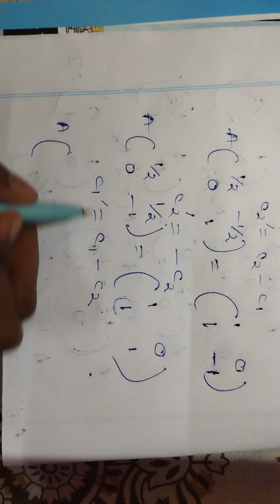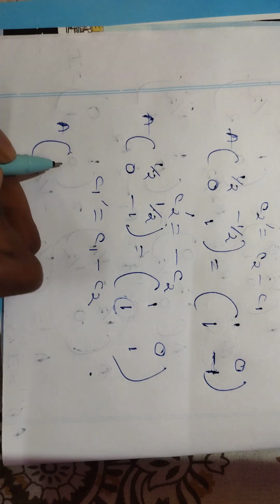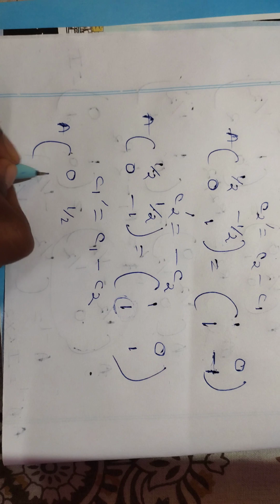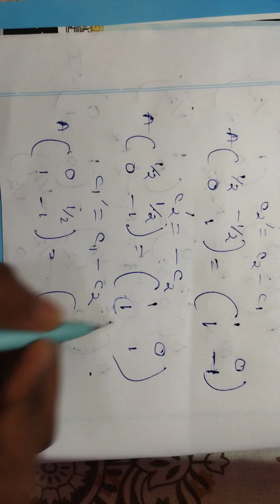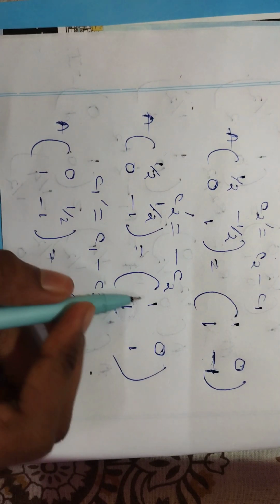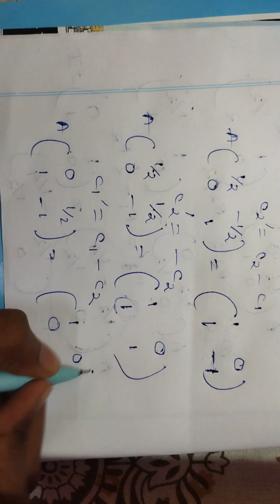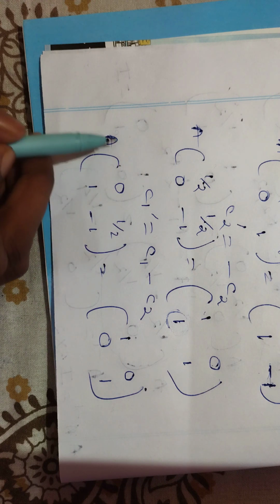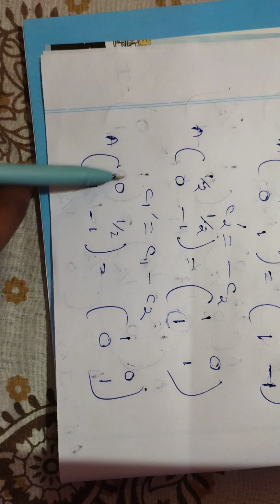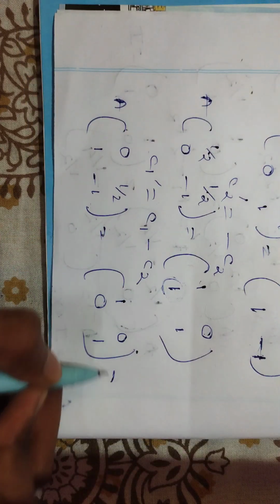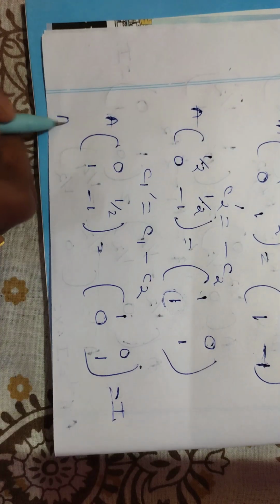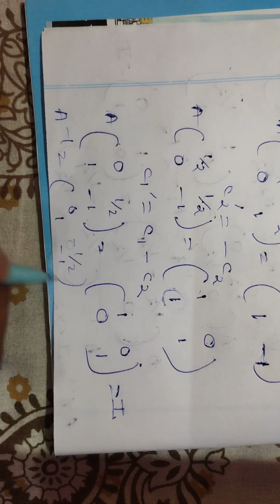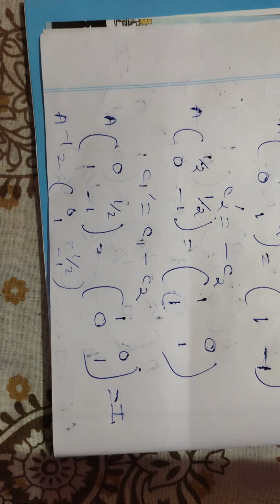So A into column 1 dash: half minus half is 0, and 0 minus minus of 1 is 1, and minus 1 as it is. So it is 1 0, 1 minus 0 is 1, and 1 minus 1 is 0. It is now the identity matrix, and this transformed matrix will be the inverse, because if we multiply A with that inverse, it will result in the identity matrix. So A inverse by using column transformation is 0, minus half, 1, and minus 1. This is our A inverse matrix.